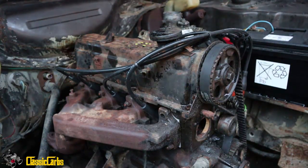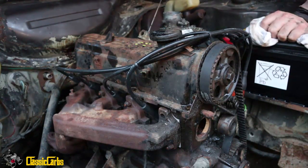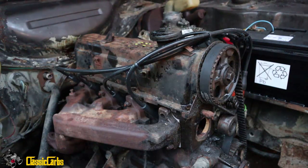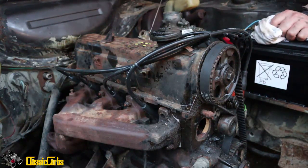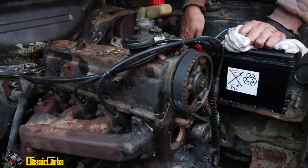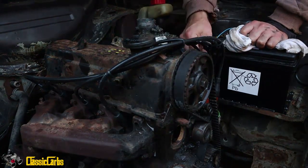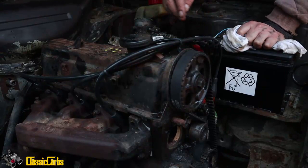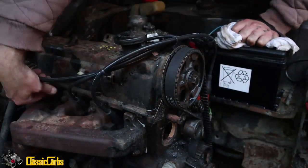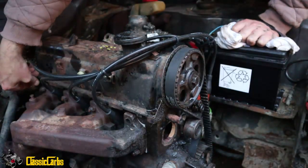So now we're going to check the oil. Now the car's flat on the ground. Make sure we dry anything that's got a bit of rain on it. Yeah, the oil's sort of close to the minimum, but it's fine. So that's there. Ignition is on, the ignition coil to the distributor cap. All spark plugs are in. Yeah, we've got oil in the engine.